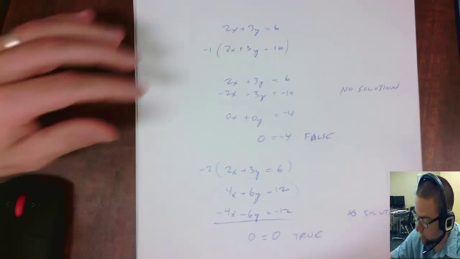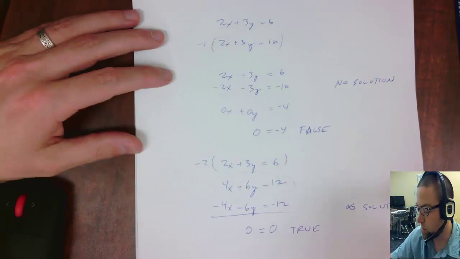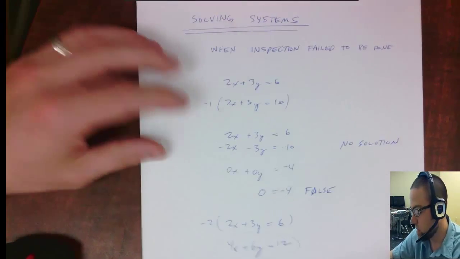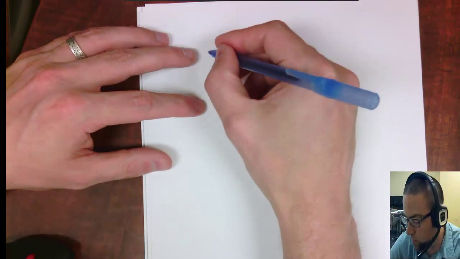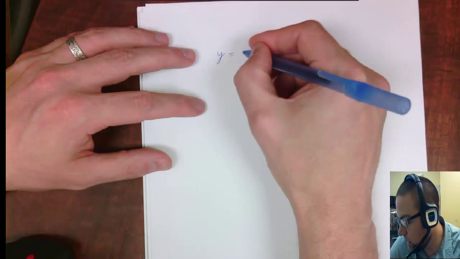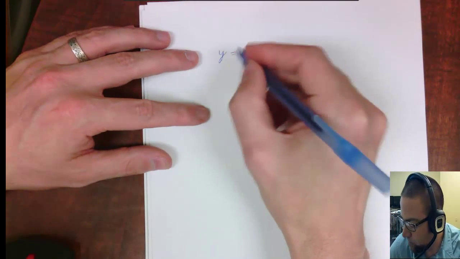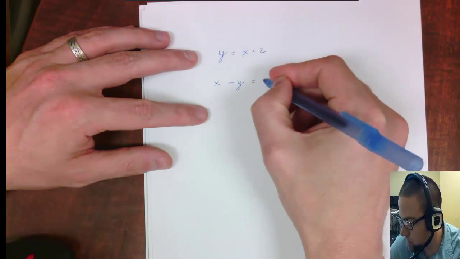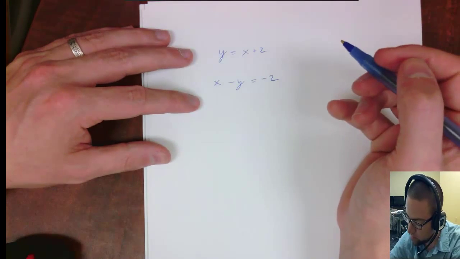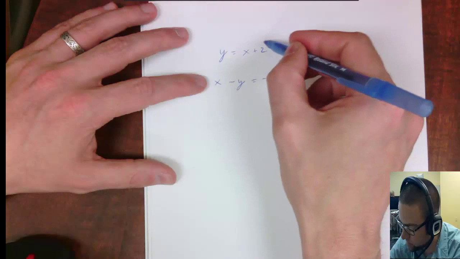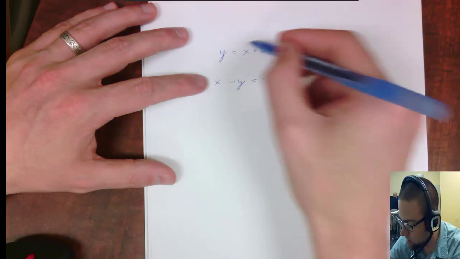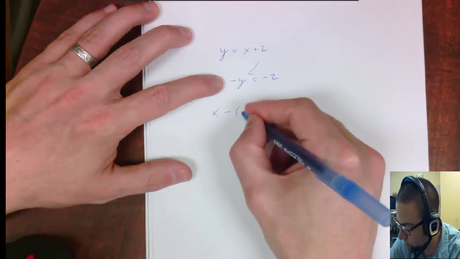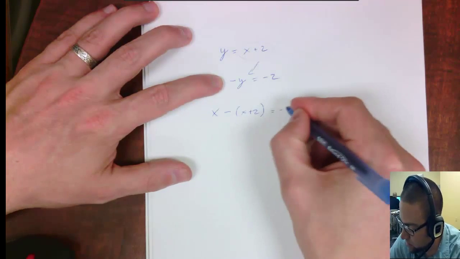Okay, and the same thing happens when we solve something by substitution. If you don't see immediately that there should be no solution or an infinite number of solutions just by inspection, if you go through the process of doing the problem, like let's say, I don't know, y equals x plus 2, and maybe x minus y equals -2. I think that's the same equation. Yeah, so if I substitute this in for y, so I get x minus y, so it's minus that whole thing. So I have to put it in parentheses, equals -2.